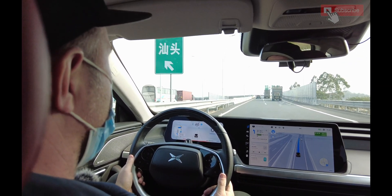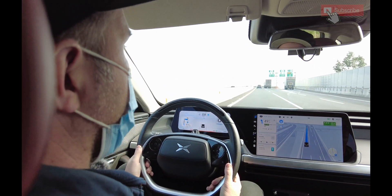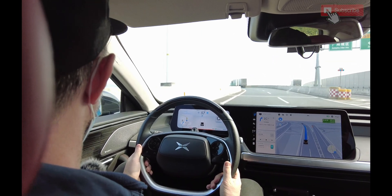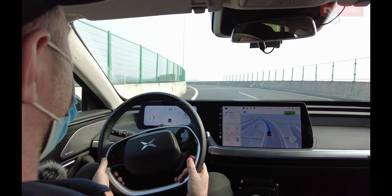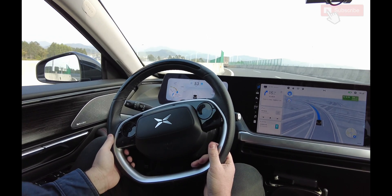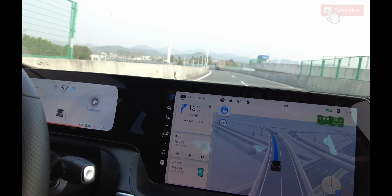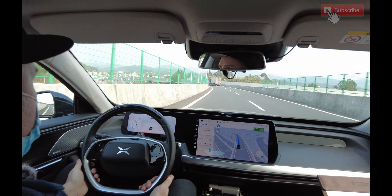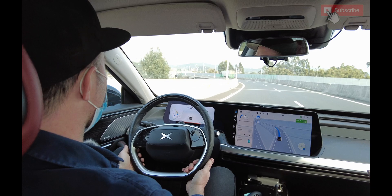It works on highway and on navigation. So right now we've already put in the route, so now we're just cruising. And in your presentation, you mentioned it can do these wide turns by itself. There we go — it's turning. And now the speed limit is 60 here, so that's why we're going so slow? Yeah. I feel like I'm crawling along here.